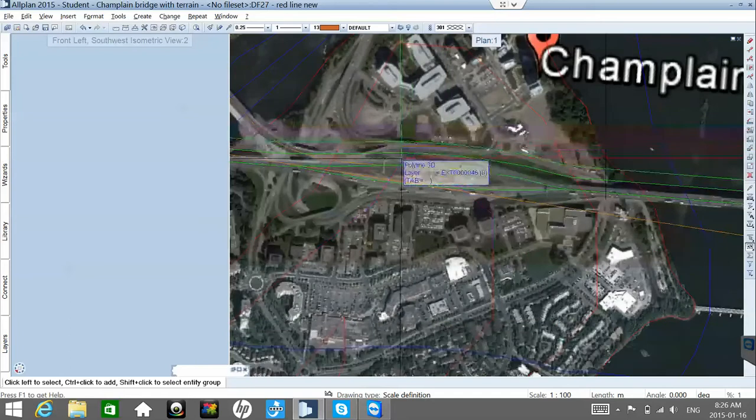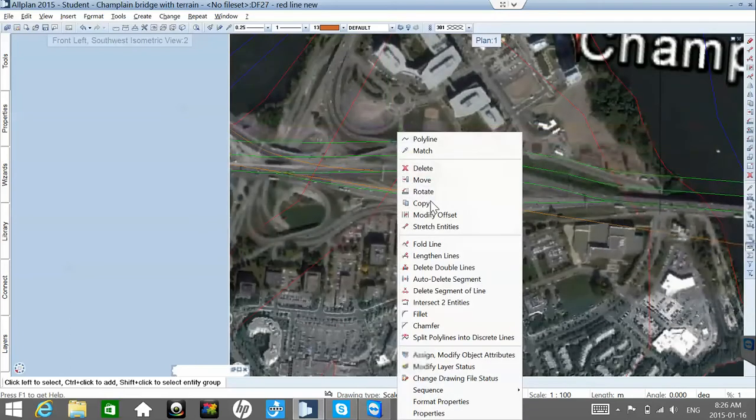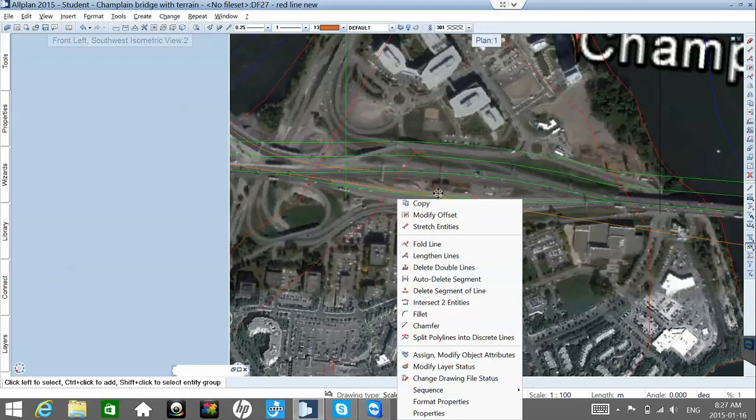You just right click and you use selection windows. So what exactly you need to do with those?